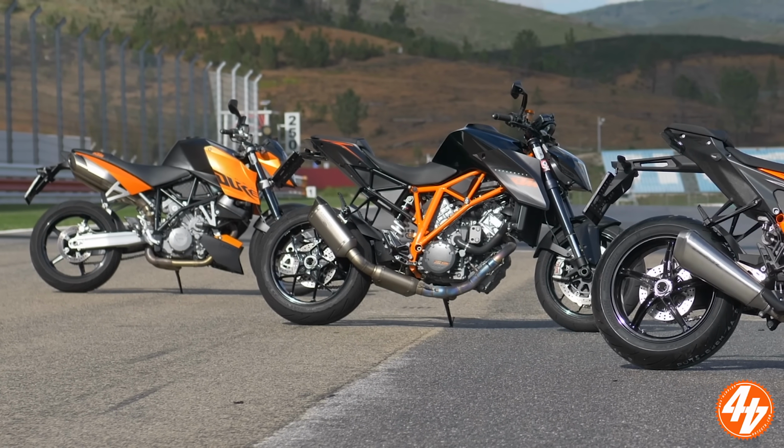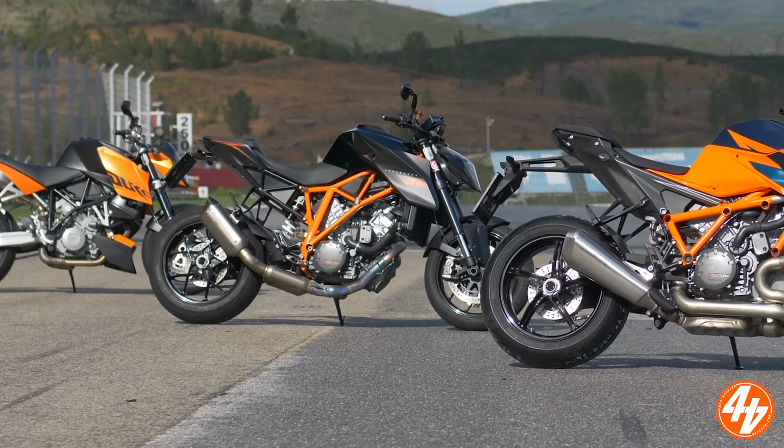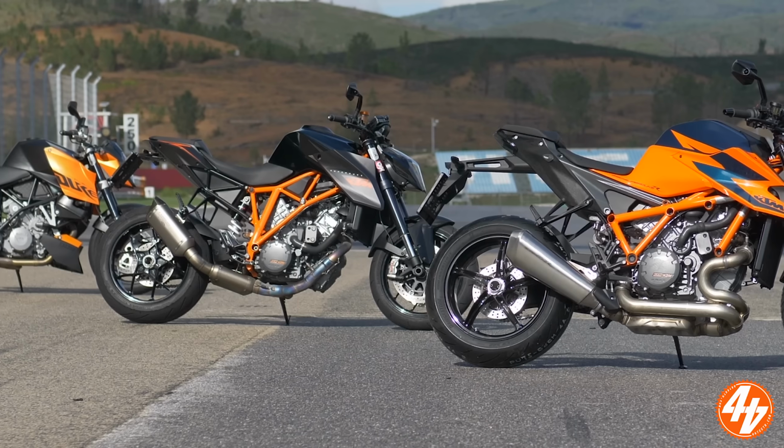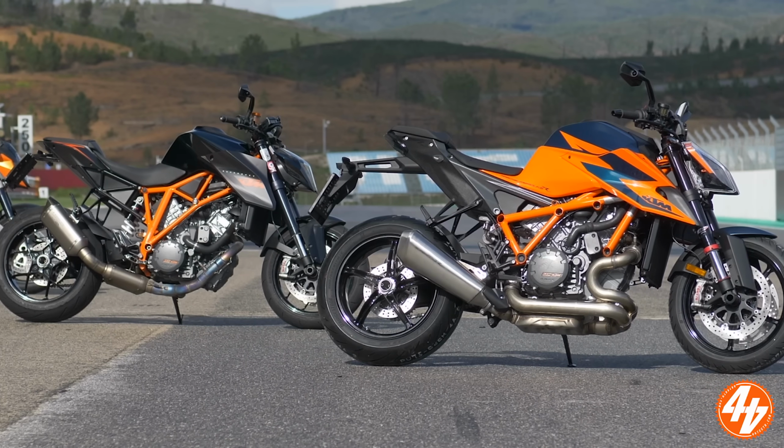So, you've been on a very exciting, rampant launch with one of the most beastly bikes available to buy. The Beast 3.0, as they're calling it. It's never been the most compliant bike, is it? No, but part of the charm was that it's just an absolute riot, isn't it?